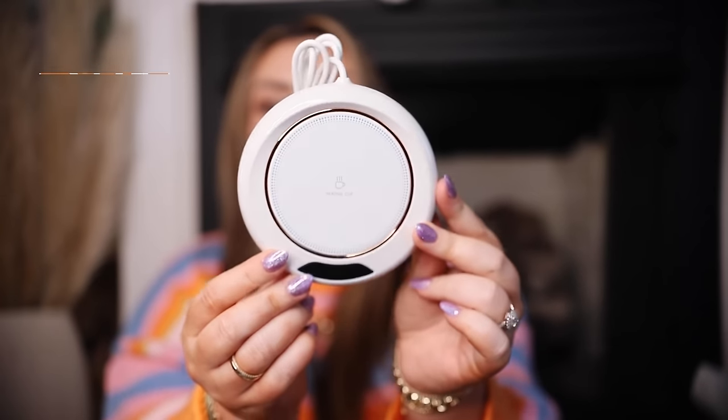I also got a coffee mug warmer because I am drinking a lot more coffee these days and my husband is always saying I take forever to drink my coffee and it's always cold. A lot of my mugs are not microwave friendly, so I decided I just need to get one of these little coffee mug warmers that you plug in via USB and it'll heat up your mug. I can sit it right here where I usually sit and work on my laptop — it's just a cute little white and gold design.